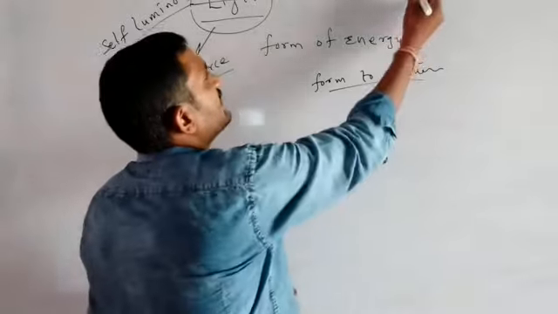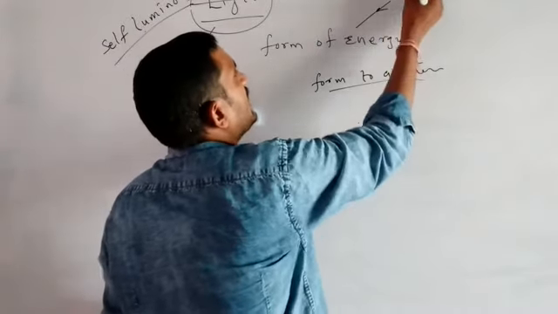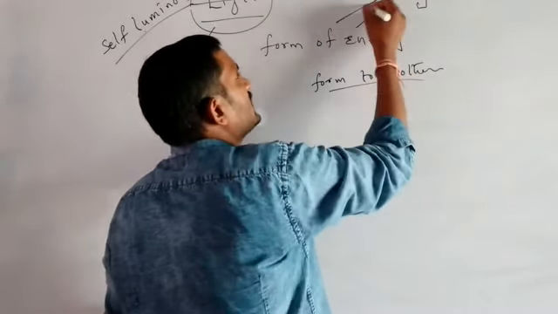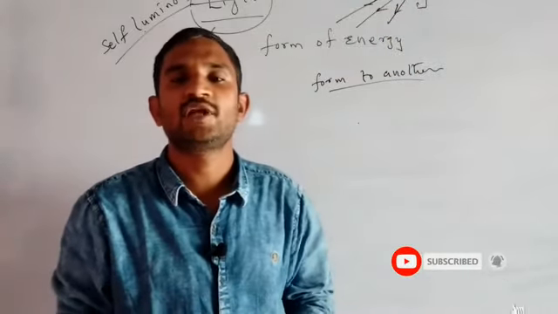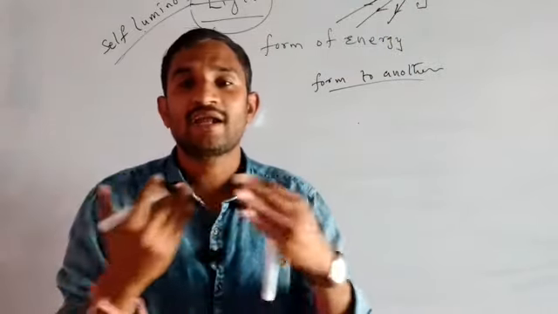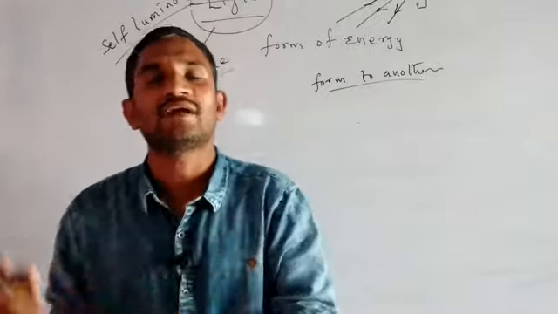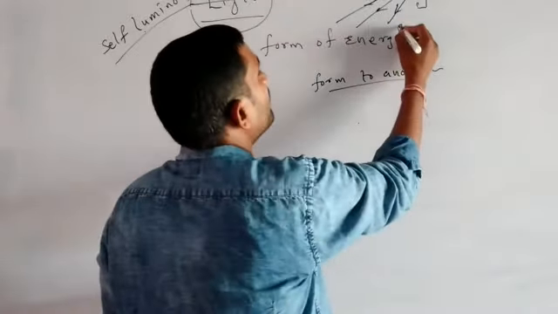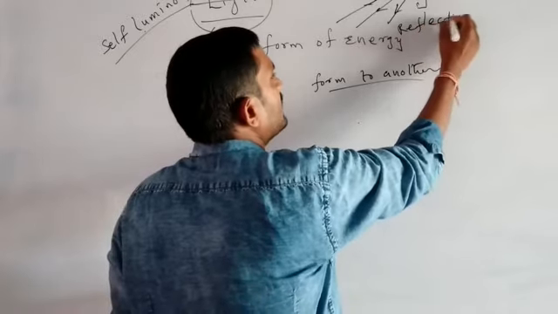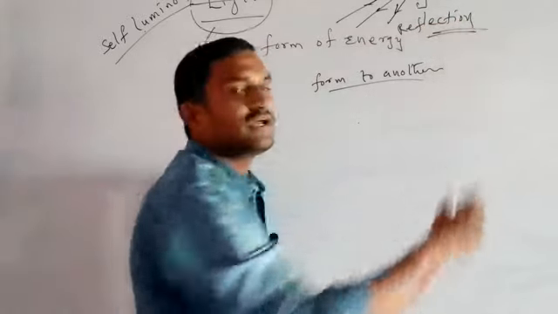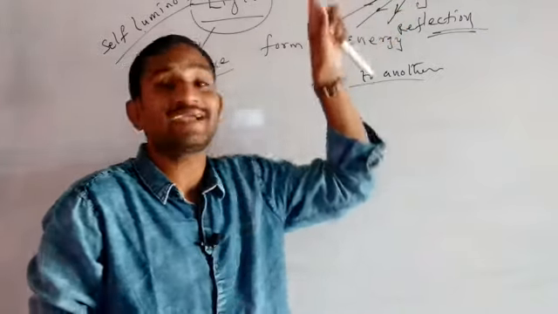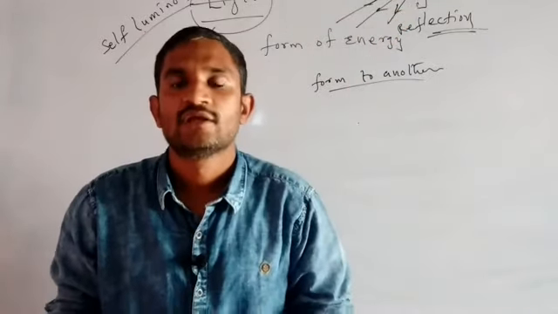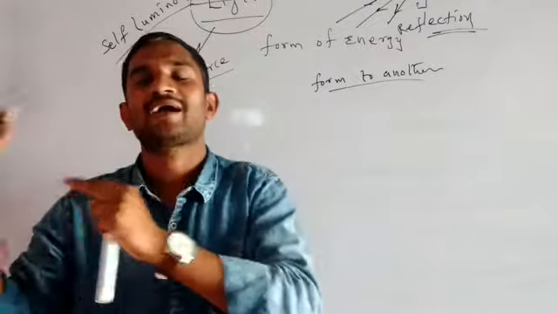And again this light will be moving back in any direction, maybe in this way, maybe in this way. In any direction the light will be moving back. The light moving back we have to consider as reflection of light. The falling, meaning incident, light moving back is reflection of light. So the light is moving back, reflecting.